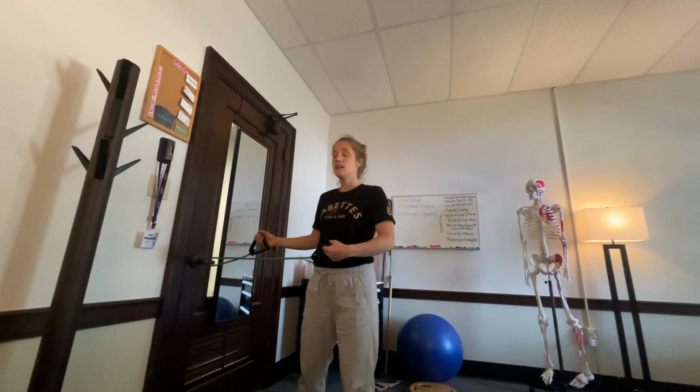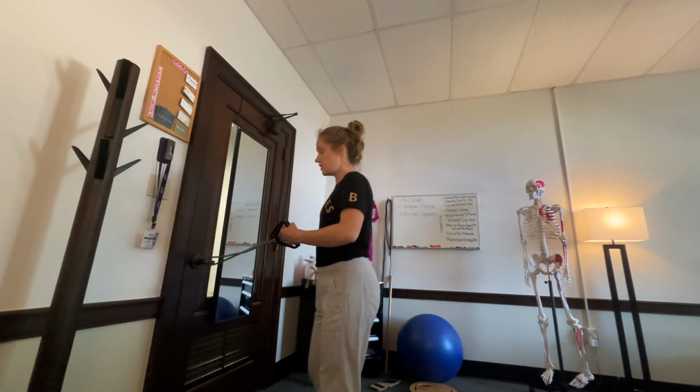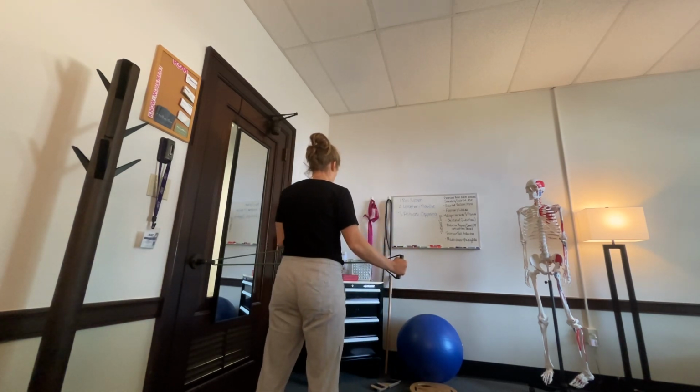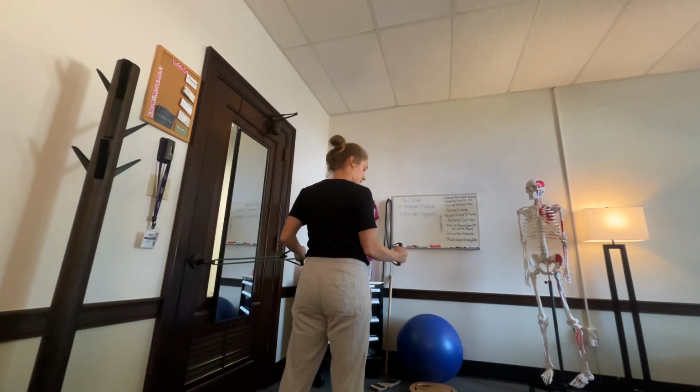Now from the back. So we did left external rotation, right internal rotation. Now we're going to switch the tension. And now we're going to do left internal rotation and right external rotation.